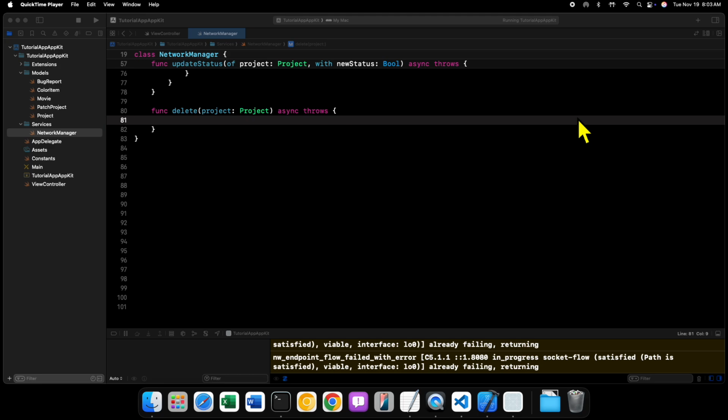Second, we are going to send that delete request to the server. Third, we're going to check the status code to make sure that the status code is correct, right? Make sure that it's a 204 in this case. And then if it's not, we want to throw some kind of error.